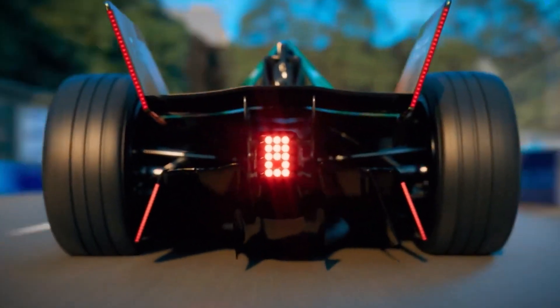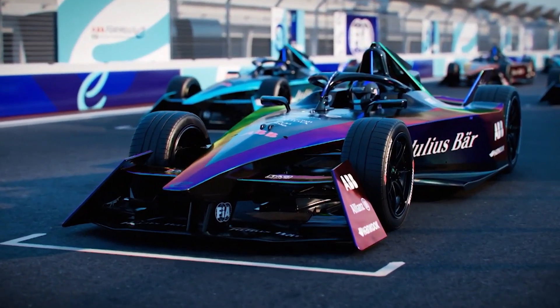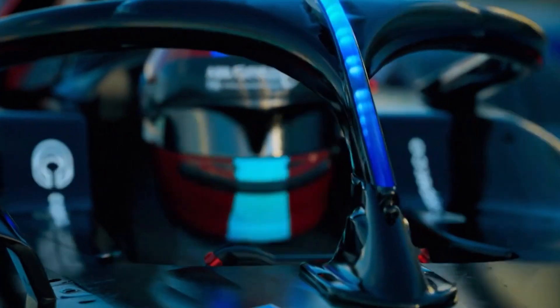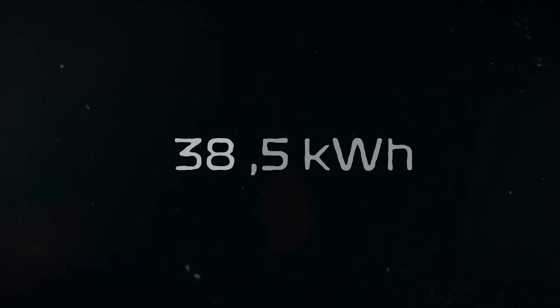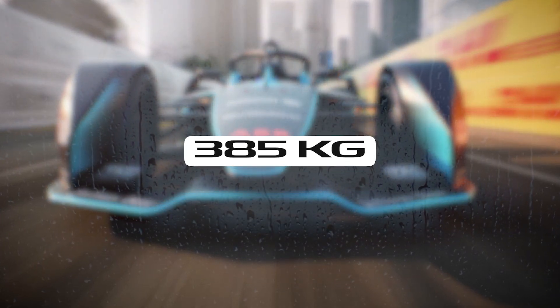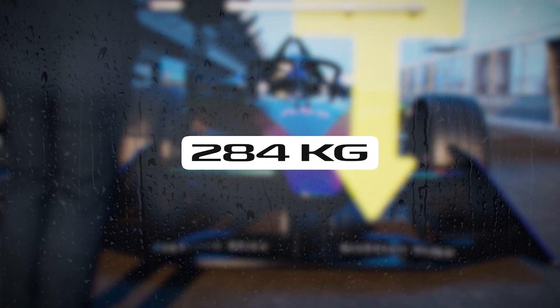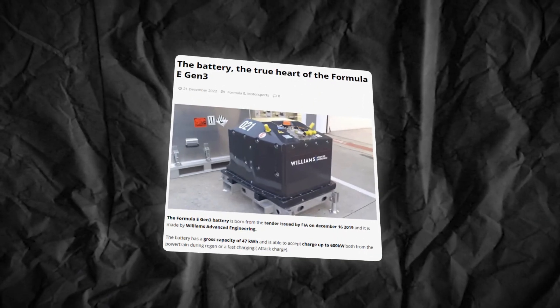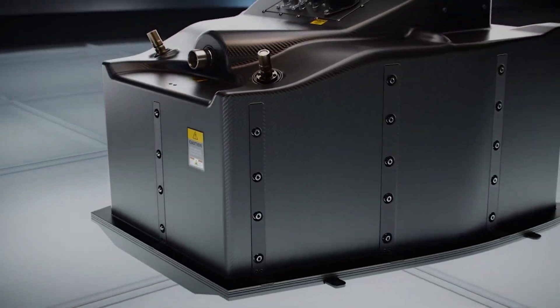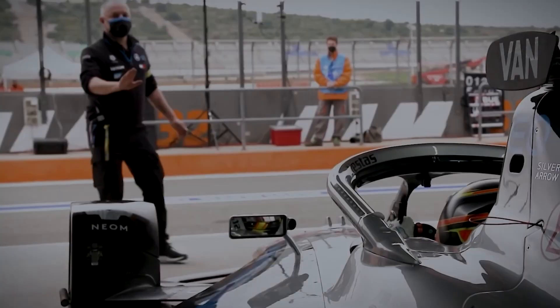This video will attempt to answer the question: is leading the race in Formula E a bad thing? We'll take a look at the current energy regulations. At the start of each Formula E race, drivers are armed with 38.5 kilowatts of usable energy from their total battery capacity. Going back in time, the battery in the Gen 2 cars weighed 385 kilos (almost 850 pounds), but in the Gen 3 cars it's been trimmed down to a sleek 284 kilos (636 pounds). Despite the reduction in weight, these new batteries boast a total capacity of 47 kilowatts, only slightly lower than the 54 kilowatt capacity of their Gen 2 counterparts.